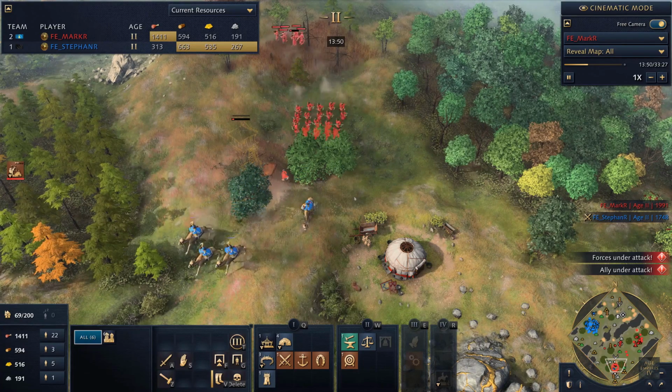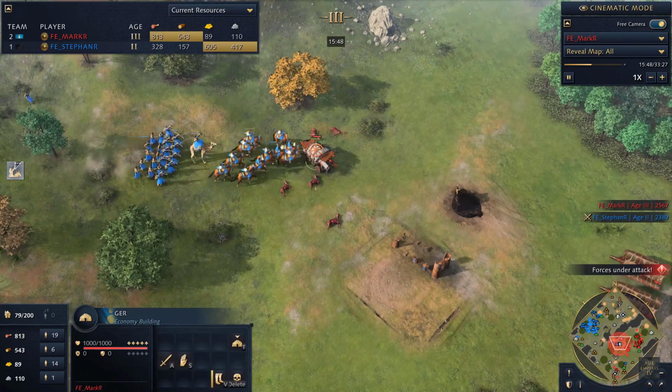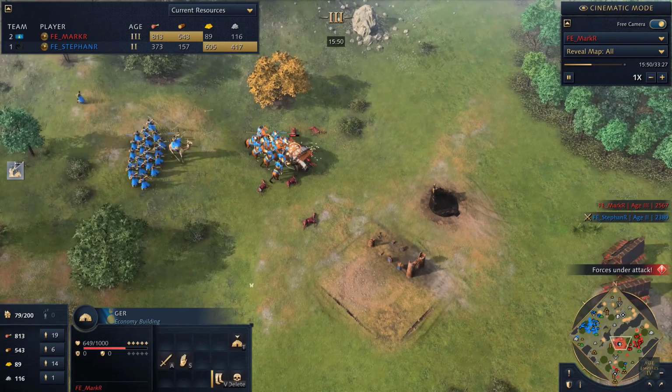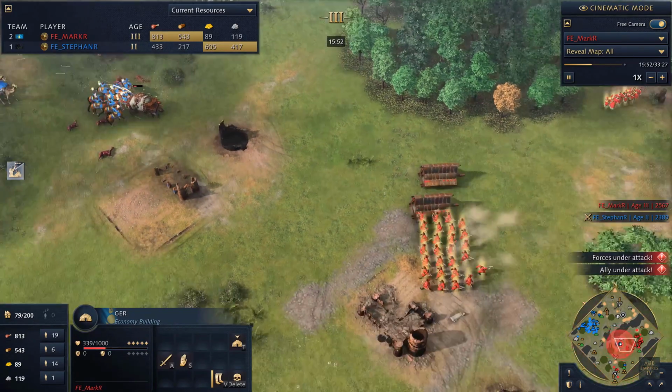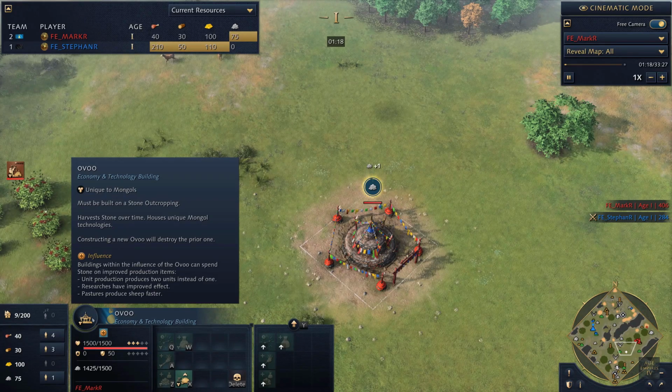The show match was a pretty poor example of how to use Gurs because he has like 10 of them scattered all over doing nothing, which is around 1,000 resources wasted of just wood. It's one of the biggest Mongol bonuses, and to see it wasted like this was a little sad for me. Next, let's talk a little bit about the Ovu.